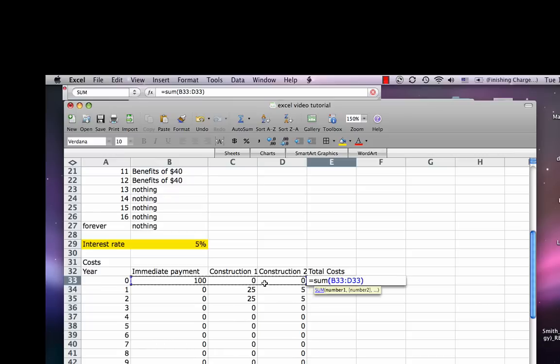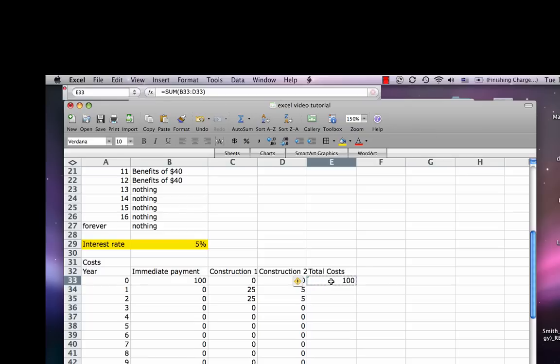I close the parentheses, and that's it. Whichever one's easiest for you. Again, you can either do equals B33 plus C33 plus D33, or do the sum function, which is equals sum, parentheses, B33 colon D33, close parentheses.